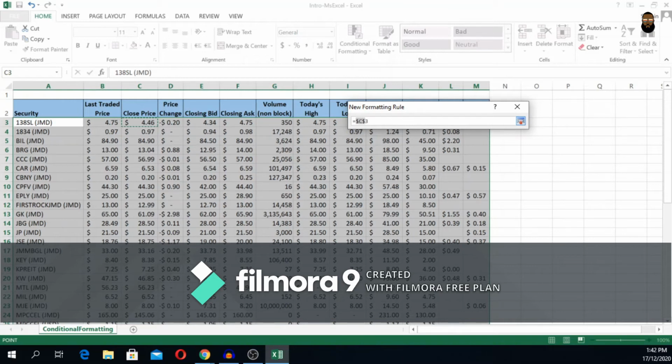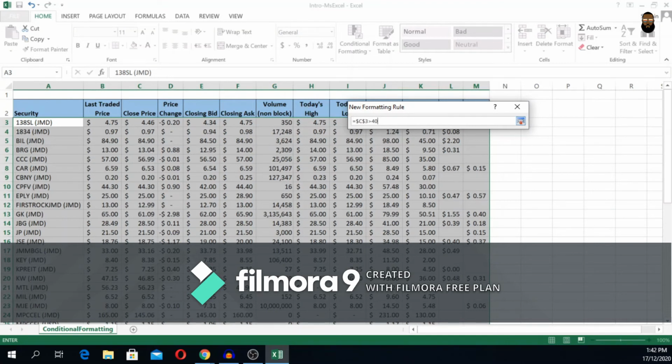But what this means is it has a dollar sign in front of the column, which is C, and a dollar sign in front of the row, which is a number, which is saying that it's only checking this particular cell. But what I want it to do is check, for that particular column, all the rows, if it is greater than 40. If I should run this rule as is, the only place it's going to check is this particular cell, but I don't want that. I want it to stay in column C, starting from row 3, and check all the rows below that.